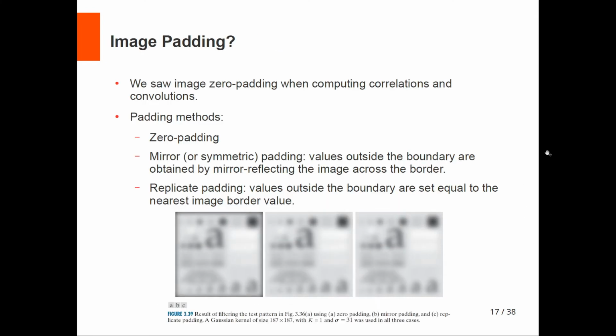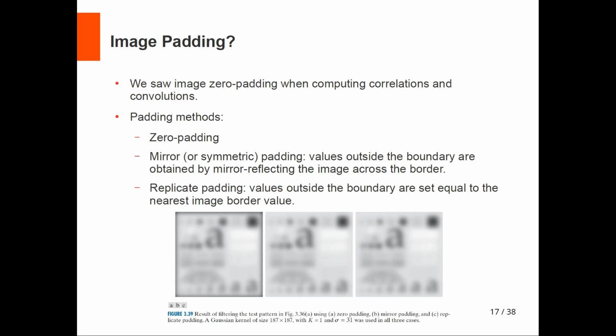So now that we saw both box filters and Gaussian filters being applied, let's talk a little bit about different types of padding that we can have. So far we used zero padding to avoid the undefined operation. But zero padding is not the only way possible for padding an image.